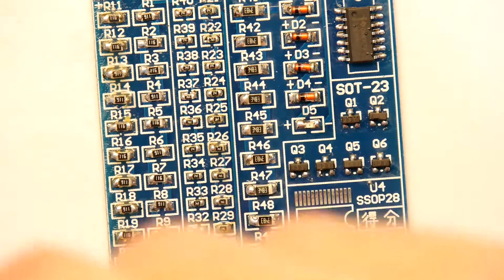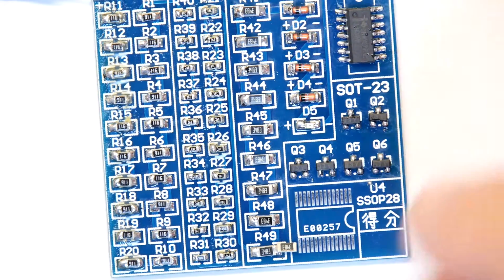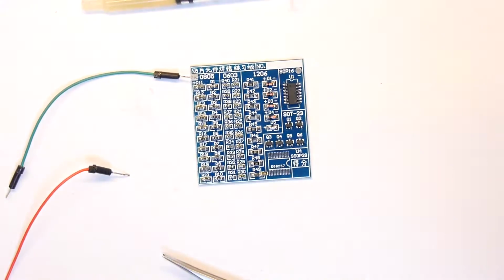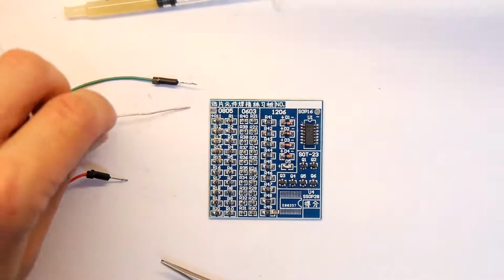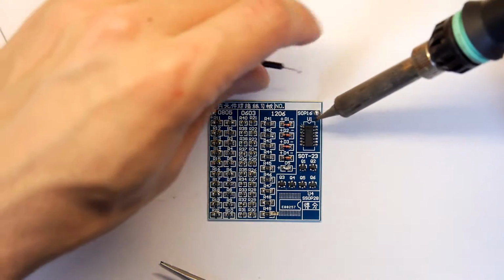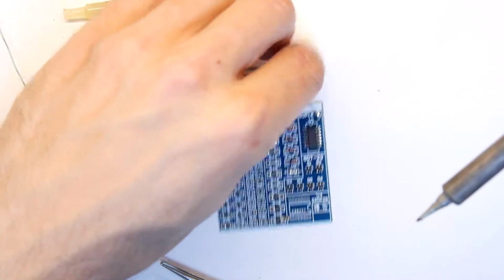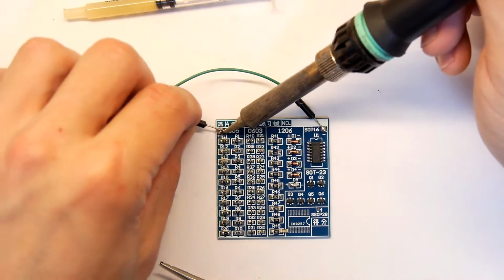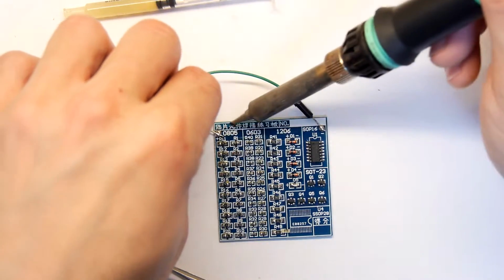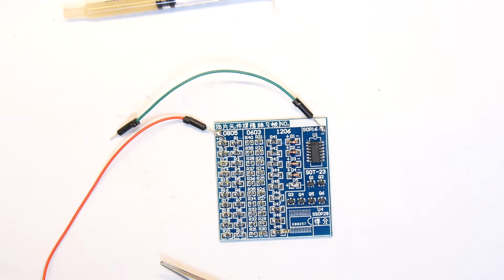So I guess the only thing left to do is power it up, and to do that, while the soldering iron's on, we'll just hook a couple last bits of wire on here, and those will just be our battery terminals. So we've got a positive here and a negative, and the positive we will leave as red, so we're going to put the green on the negative and the red on the positive. And I'm hoping we've got the diodes the right way around. We're about to find out anyway.